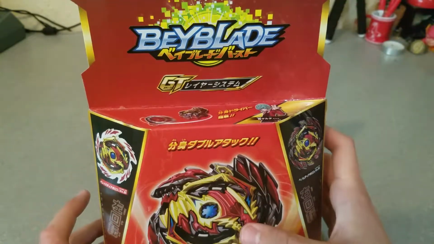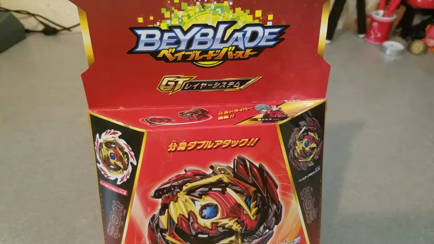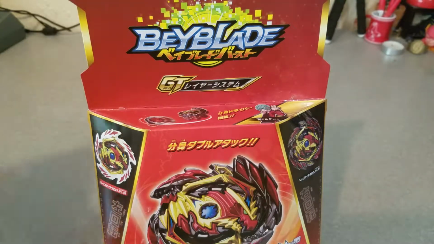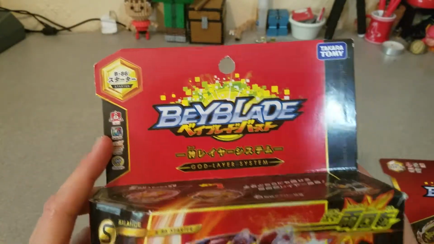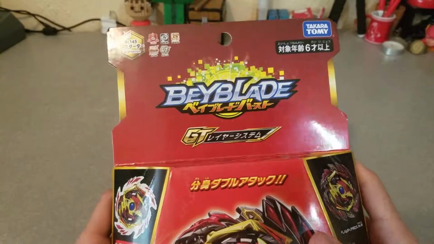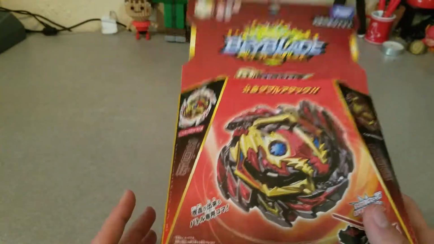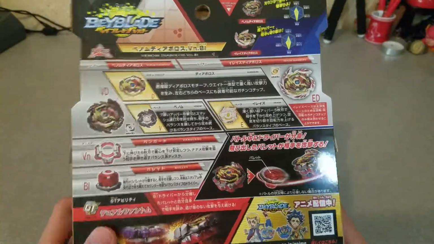Hang on, let me show you what I mean by the dual spin. The dual spin symbol. Okay, so you see, this is Legend Spriggan. Legend Spriggan's box has this rainbow spin symbol, but for Venom Diabolos, it has right and left. So it's not technically a dual spin Beyblade. The only dual spin Beyblade so far will be Lord Spriggan. Anyway, let's look at the back.